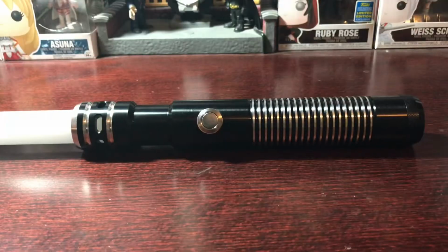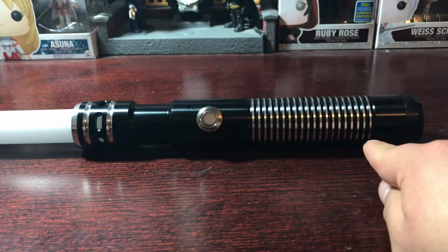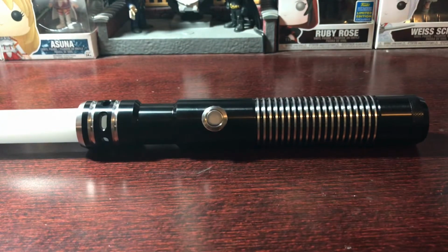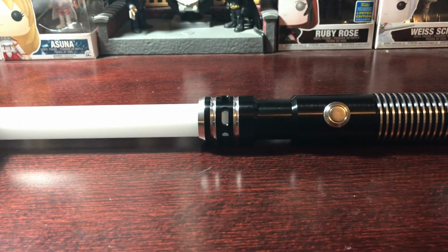Okay, so right off the bat, one of the first things that I really love about this lightsaber is the color. I mean, holy crap. I love the black with the silver trimmings. It makes this lightsaber look sleek and mean. And one of the other things I also like about it is the emitters, because when you look at it, it kind of reminds me a lot of the Inquisitors from Star Wars Rebels.